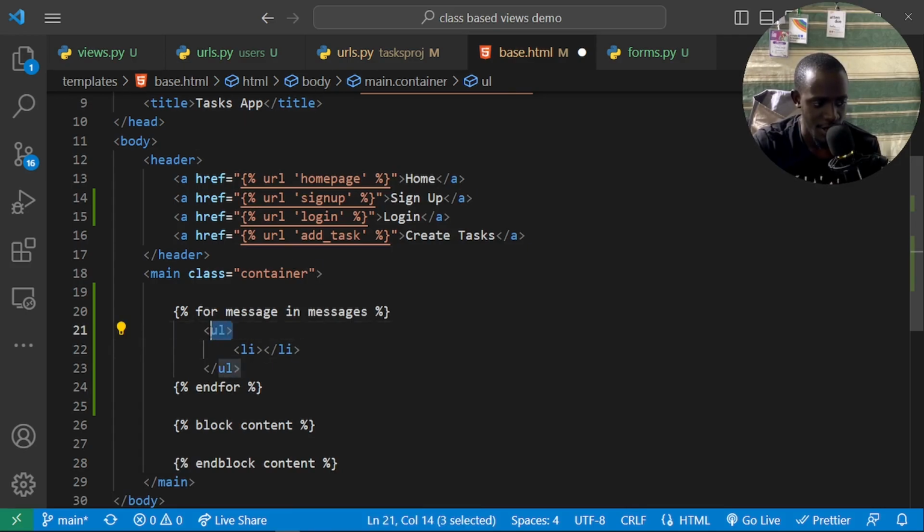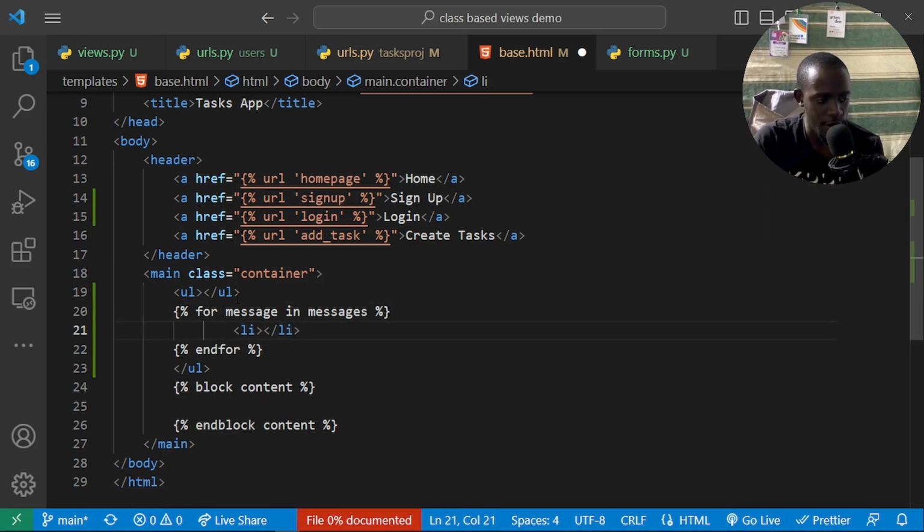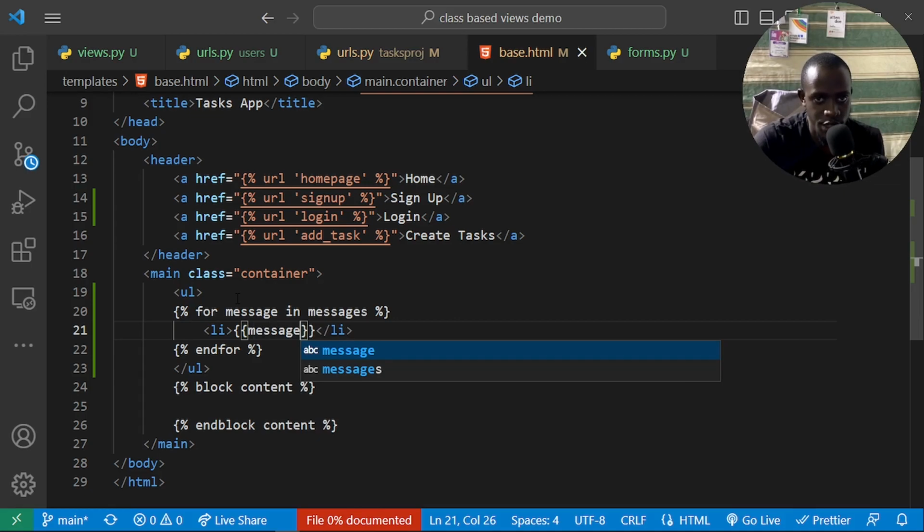Now let's just put this out. So just filling in some basic HTML here, but we shall create a ul and then we shall render list items within this unordered list, just like you see right here. So let me tidy this up a little bit, and in here we shall provide our list items. So in here we shall have our specific messages. So this will actually be our message. For each of the messages that we shall have, we shall render them just like you see right here.